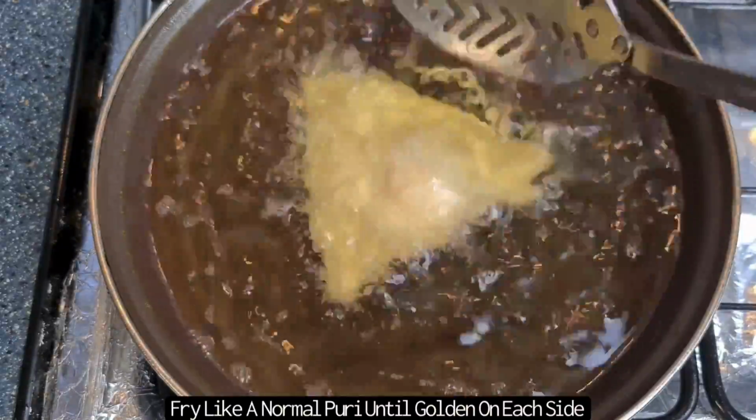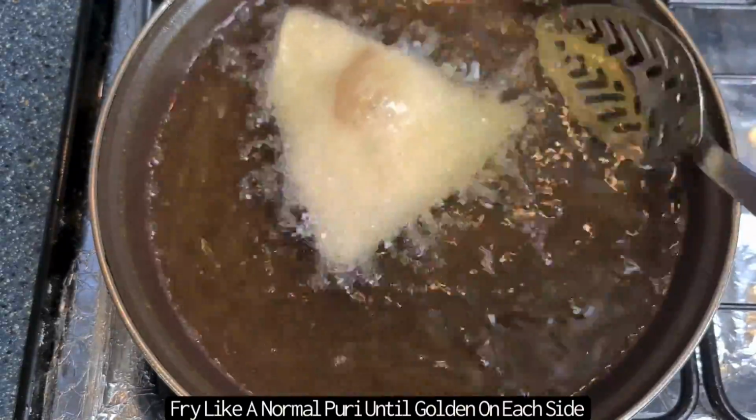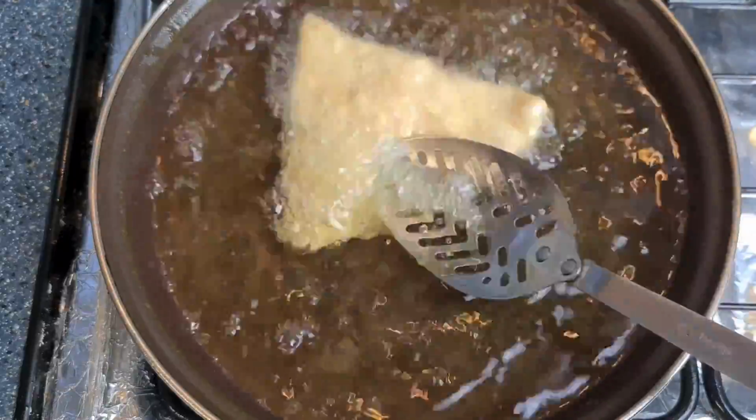And then you can just fry it like a normal puri like we did earlier on, just for about 10 to 15 seconds on each side.